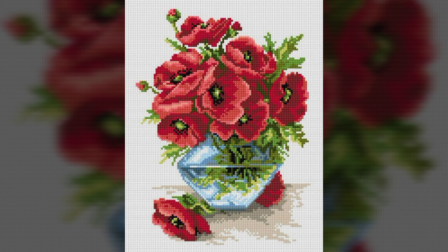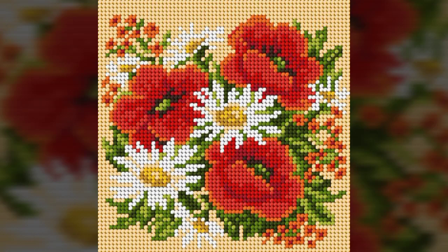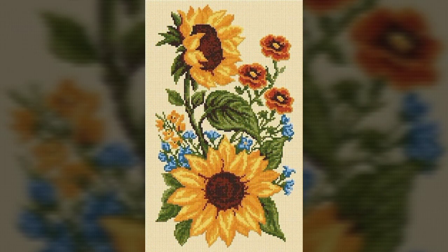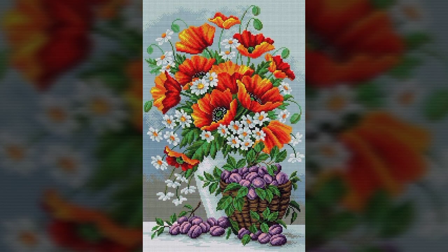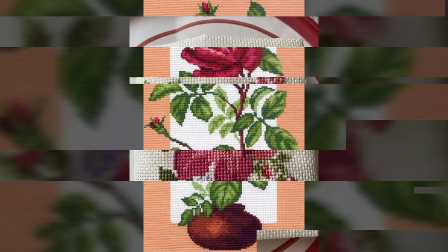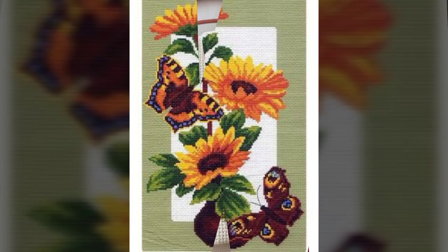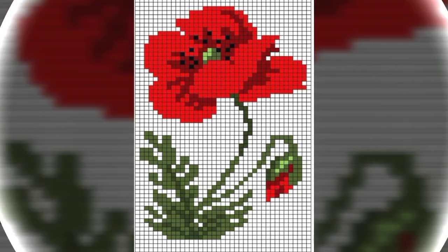If you guys want these ideas, want to buy these ideas and want to order this type of cross stitch, I'll recommend you one website. Go to this online website and you guys can easily cross stitch crochet pattern things like on your bags — flowers and different designs of small things. The website name is thecrochet.com. This is a big platform where you guys can go and easily buy these beautiful ideas of crochet and different crochet pattern cross stitch ideas.